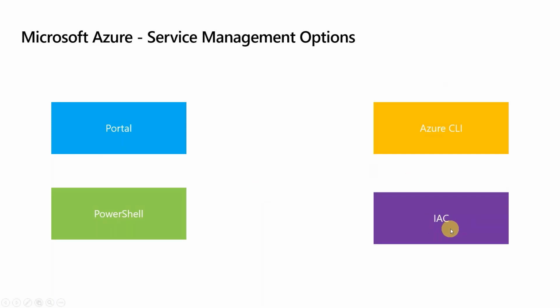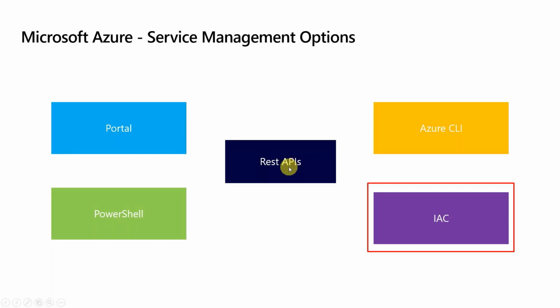IAC stands for infrastructure as code. That means we will write code which creates infrastructure. Today we are going to learn about this very specific thing called IAC. Of course, this IAC depends on Azure CLI. So we are going to write some commands related to Azure CLI, and we are going to install the required software as well. But at the end of the day, all these four different technologies internally make use of something called REST APIs.